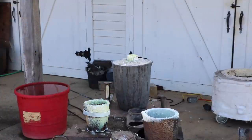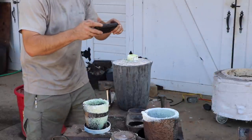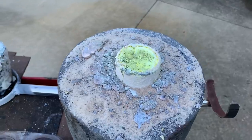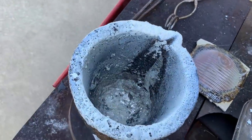But it's in there. I don't know what kind of look we're gonna get, but we're gonna find out. That yellow is the zinc oxide. That is what the vapors form when they then recondense. More correctly, I should say, that's what the vapors form when there's copper present. When it's just zinc, you just get this white.